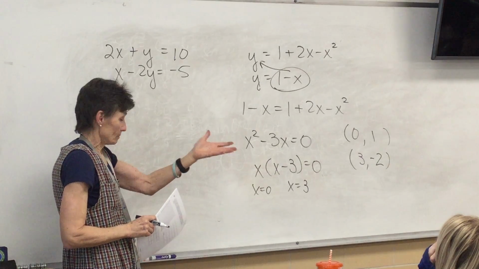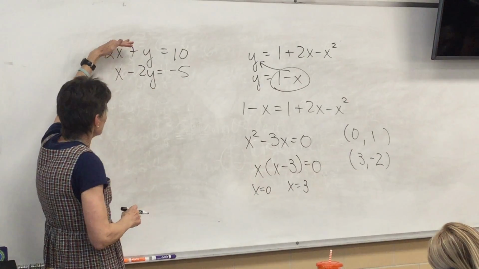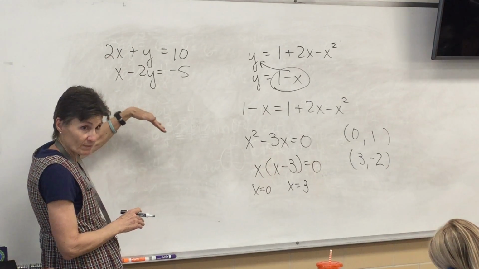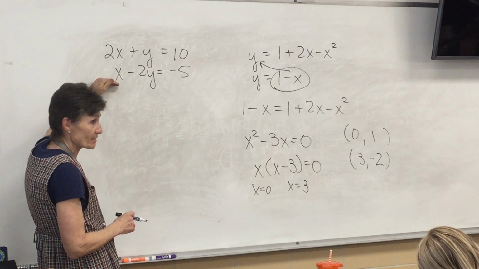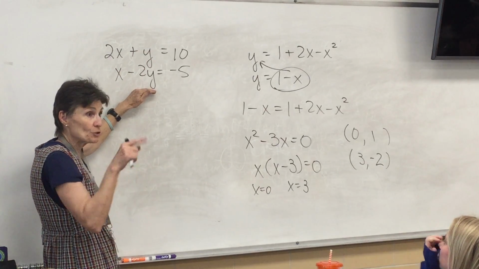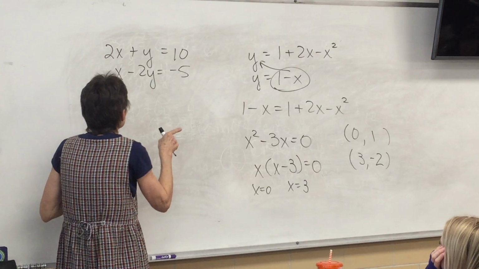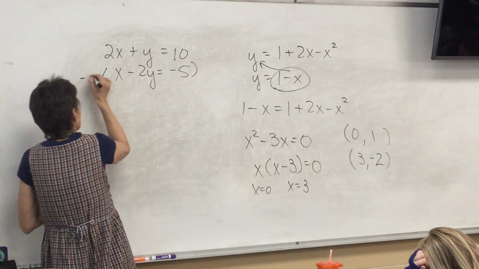You have to get like one of the letters. Exactly. You do whatever you need to do so that when you add these together, one of the variables drops out. If I add here, the x's don't cancel and the y's don't cancel. So I got to do something to make that happen. So Patrick, what did you say? He says we're going to multiply the bottom by -2.